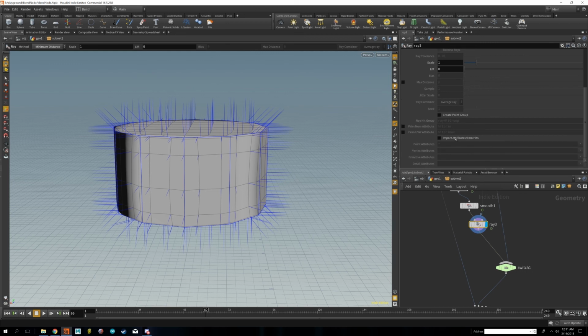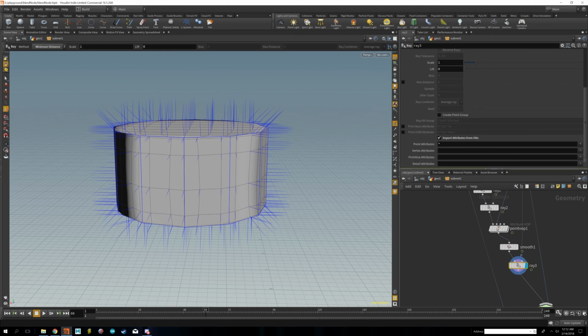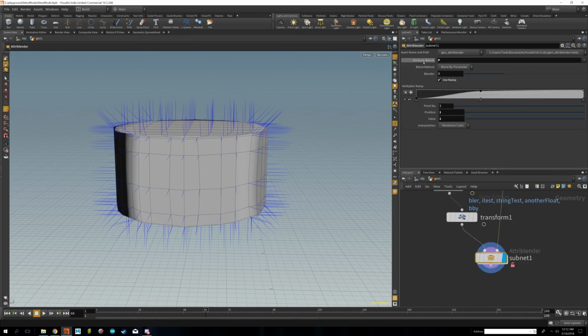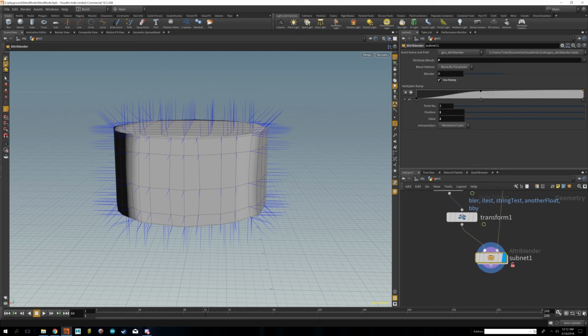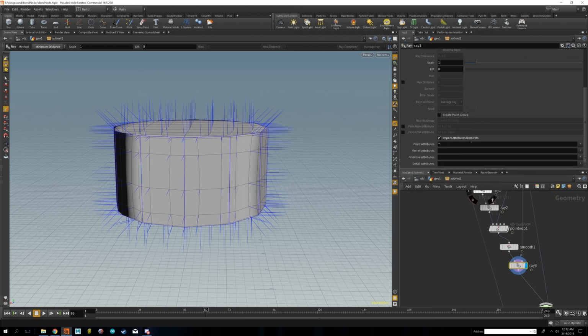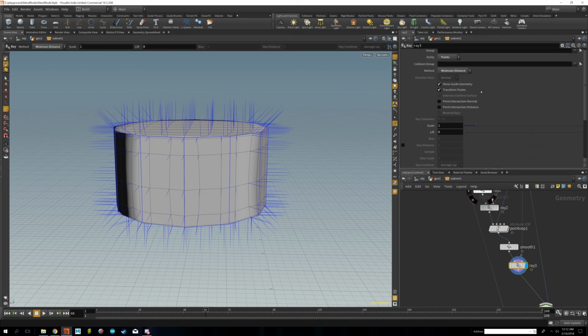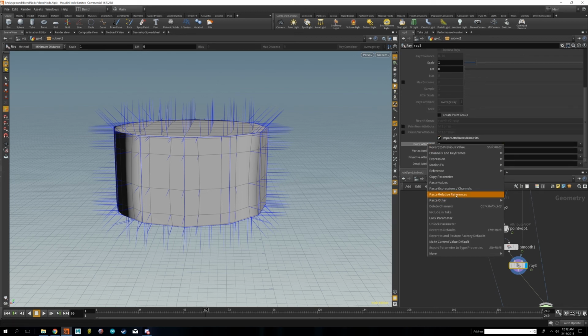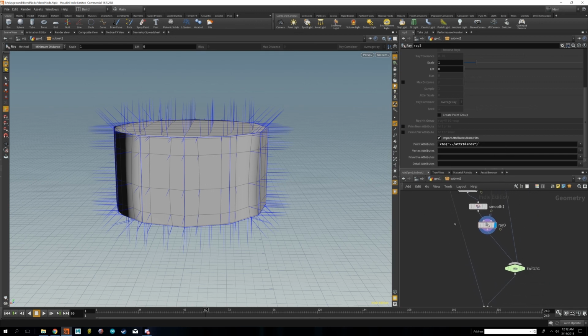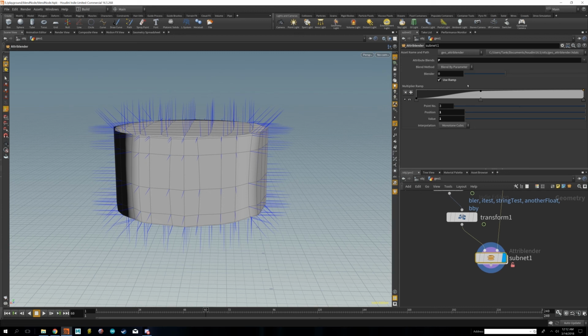That being said, however, if we import attributes from hits, we need to read, well, I guess we're trying to read the blend attributes that we're blending between. So it's whatever this blend attributes is. I'm just going to copy that parameter. And on the import attributes from hits on the same ray node at the very end, I'm going to paste it, paste relative reference, and blam. So it's going to attempt to read whatever the values are that we're setting here.